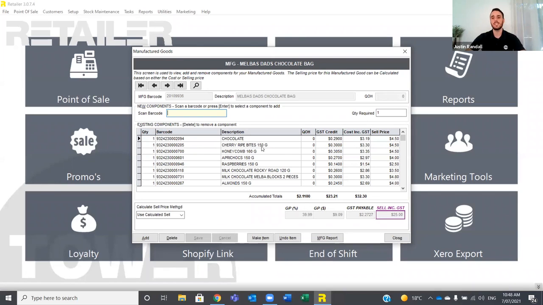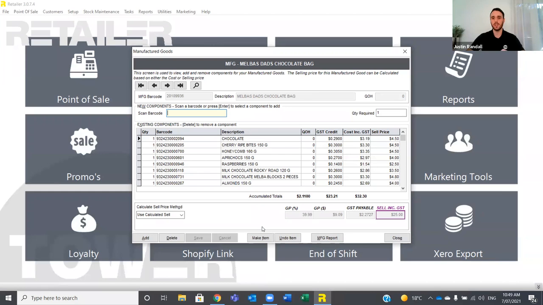So this facility allows you to track individual cost price and quantity on hand information for each of those components, as well as allowing you to sell it as a pack. So you'll see here you can add in all the components that make up that particular pack. I've just got one of each, but you can have 2 or 10 or 5, depending on what quantity. And when you make those items, it subtracts from those individual items as far as quantity on hand goes. And same when you sell a pack, it will subtract it as well. So then I can just scan one barcode to sell all of that in that pack?